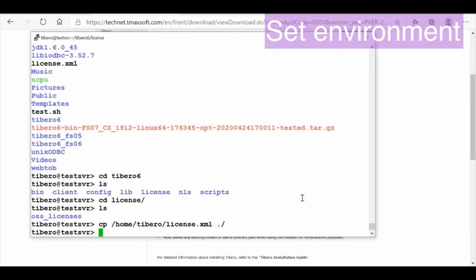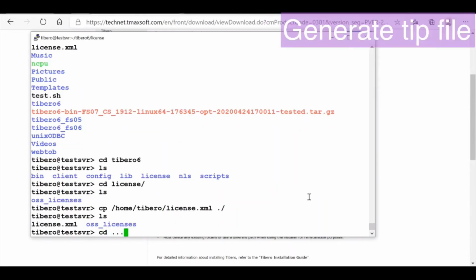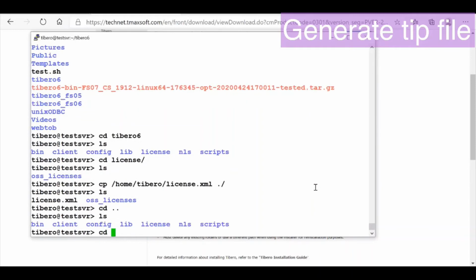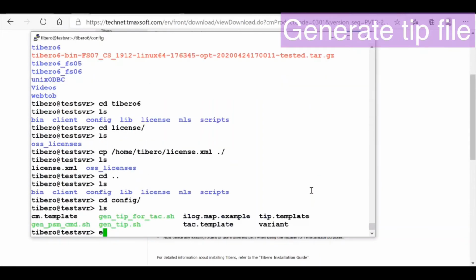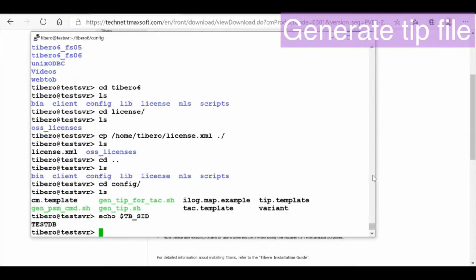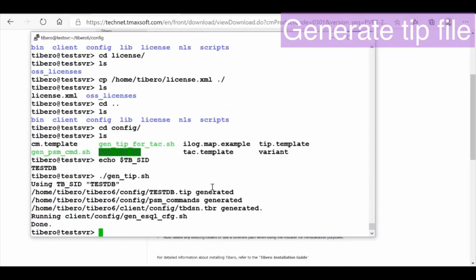Now the next step is to go to the config folder, and here I will execute gentip.sh. Before that I will check the TB SID, so it is set properly, and by executing this script I will generate the tip file and the tbdsn.tbr file.